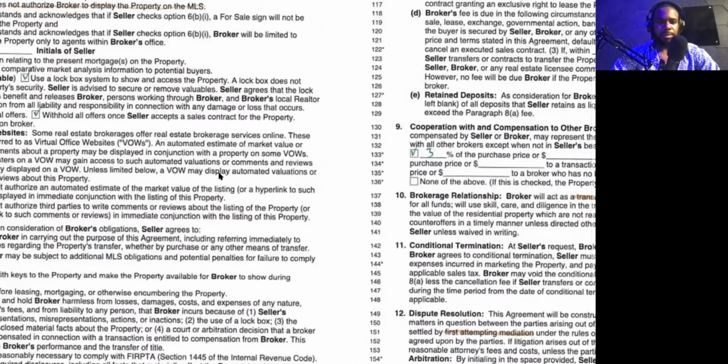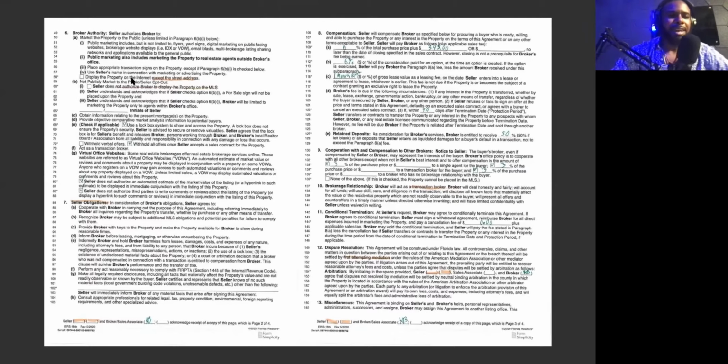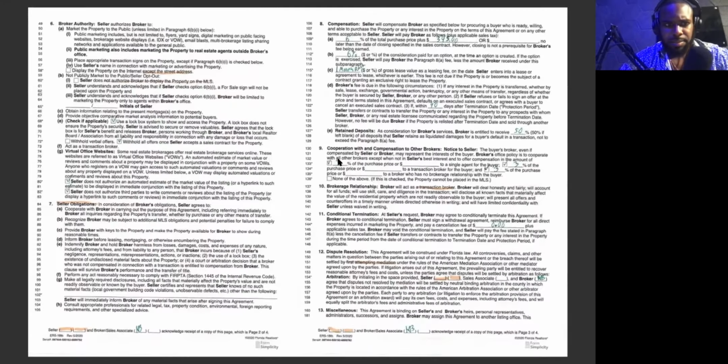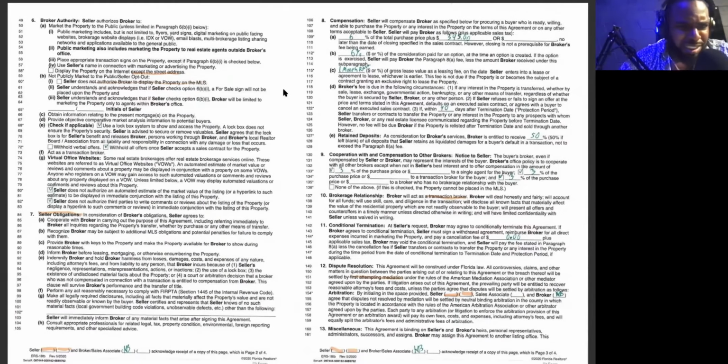Whoa, what's going on here? Okay, that's okay. I can figure this out. All right, so over here on the left side of this page where it says broker authority, this is basically saying what we as the listing agents are authorized to do. Feel free to interject if this is hard to see, because I wasn't prepared for it to split up like this. Let's see if I can undo this. No, I can't. Sorry. All right, so let me try to squeeze in and read this so I can break down what we're looking at here.